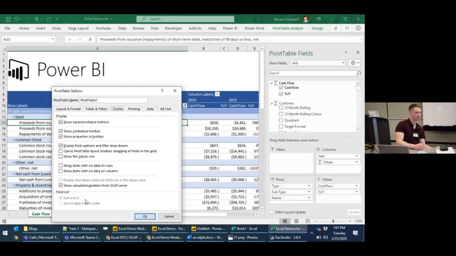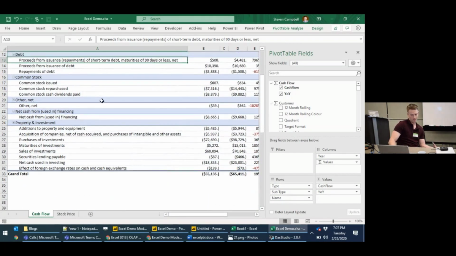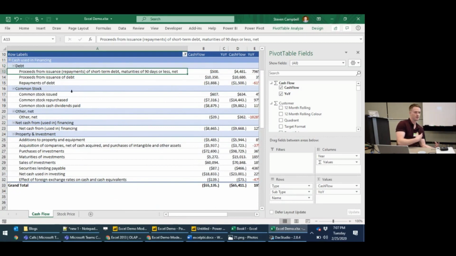That's a good way to do that. You can also make it static. Yeah, we'll go into that. That's a great point. Right now, this is in the order that I had it in. So there are some drawbacks, or limitations, I'll say. You don't get quite as much control as if this was just free data in Excel, which is also kind of the point. We are kind of limiting that.